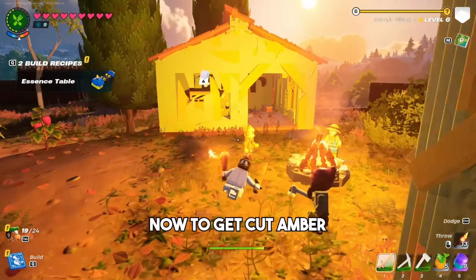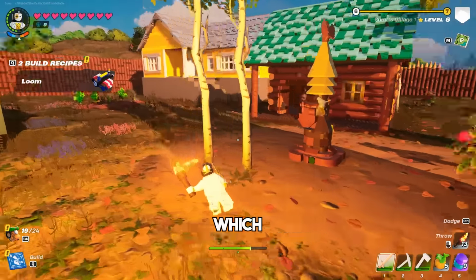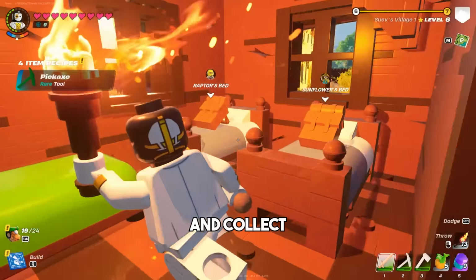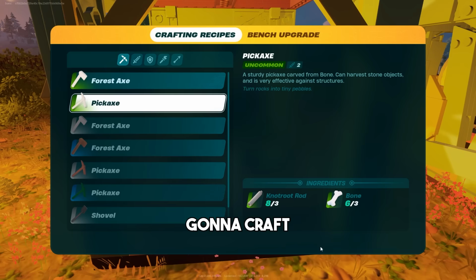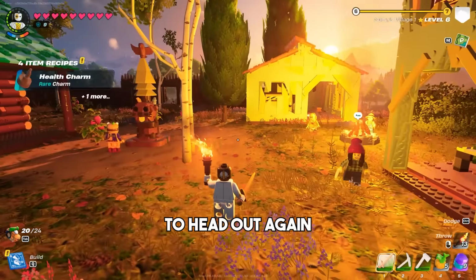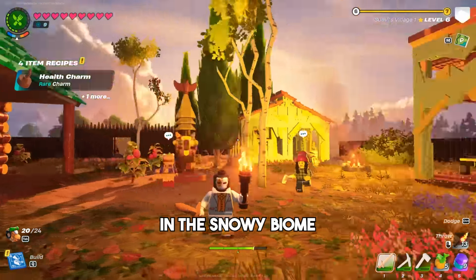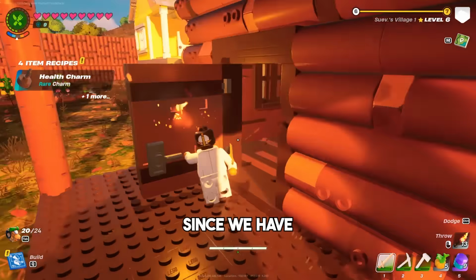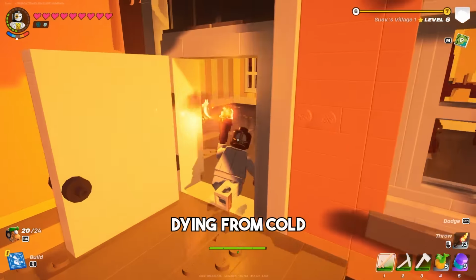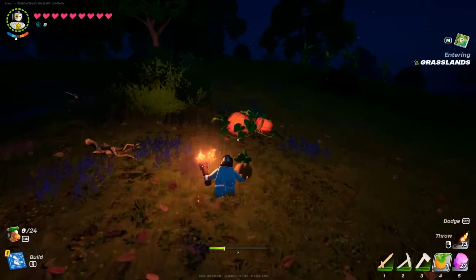Okay. Now, to get cut amber, we would need to use a gem cutter, which I think we can actually make. So it looks like we definitely need to go out and collect flex wood, first of all. I'm gonna craft myself up a couple more tools, and we're gonna have to head out again. I do wonder if flex wood is gotten in the desert or if it's gotten in the snowy biome, which maybe we should check out since we have the chilies now. They should keep us safe from dying from cold. Let us adventure towards mountains.